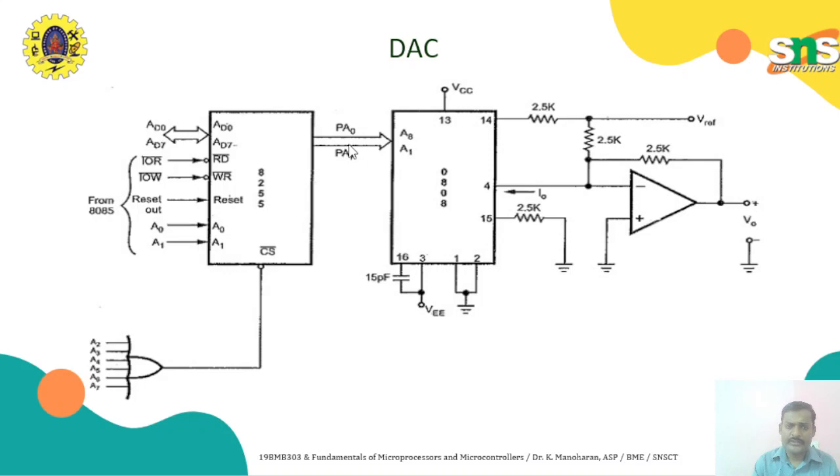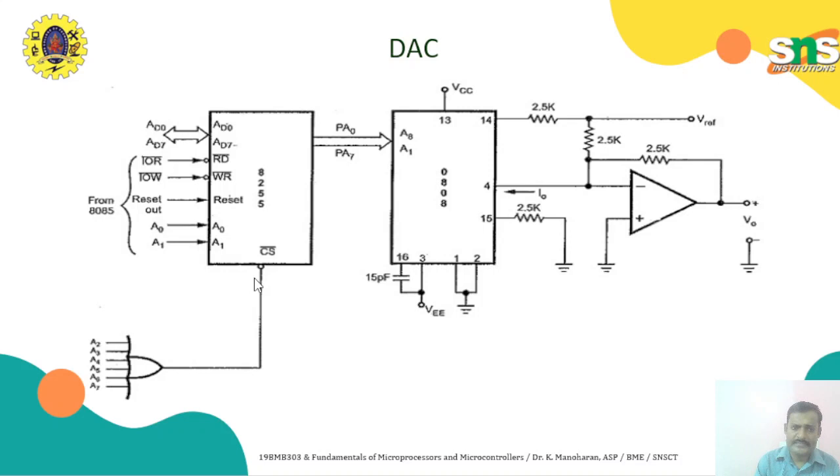Look at this. Based on this configuration, we get only one thing. This value will vary from 80 to 81. That is, if it is hexadecimal, it will be 00 to FF. Or if you say it's decimal, it will vary from 0 to 255. Depending upon this 0 to 255, that voltage will be obtained. For example, if you take 5 volts multiplied with the corresponding value, from 00 to 255, divided by 256, that is the actual value. So it will vary this value 0 to 5 depending upon this configuration.